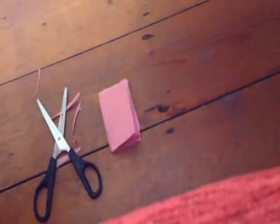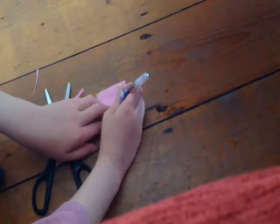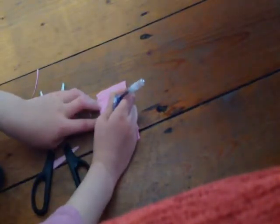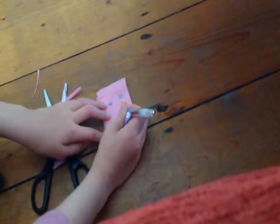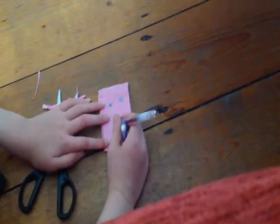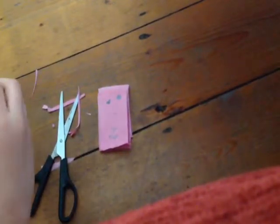Now you can make it look neater. I'm going to put a little happy face with my purple gel pen. You can personalize this — you can make it a little diary, a little book to read, anything you want. You can also give it a name. I'm going to call it 'My Days,' which is just going to be about writing what happens in the day.